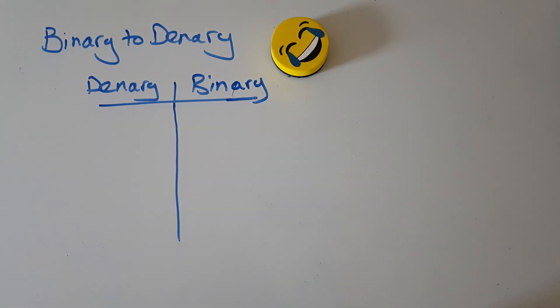We're all familiar with denary because we've been using it since we were children. Denary is just the number system where you count 1, 2, 3, 4, 5, 6, 7, 8, 9, 10. We call that number system denary or denery, or sometimes it's called decimal.